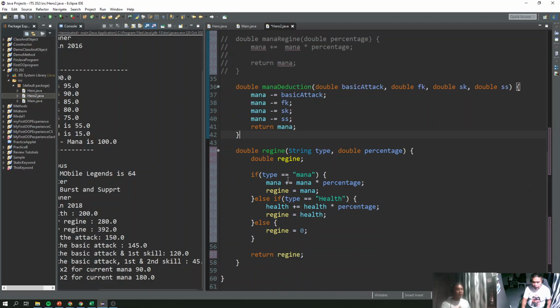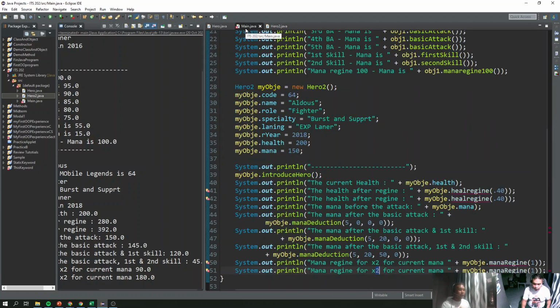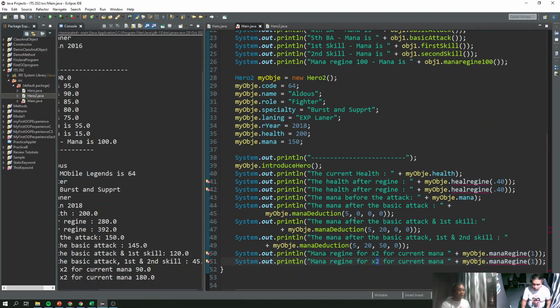So I can have here region. So meaning right here, instead of using mana region, health region, I'll use region, and then what type? Like for example, that is health, and use parameterized comma. Okay, the same with here. I'll just copy and paste.